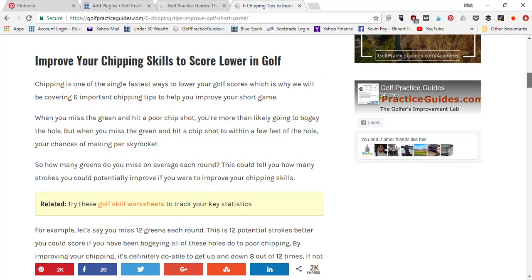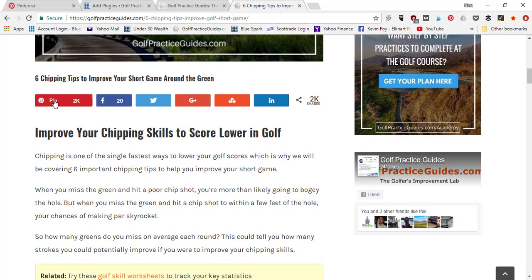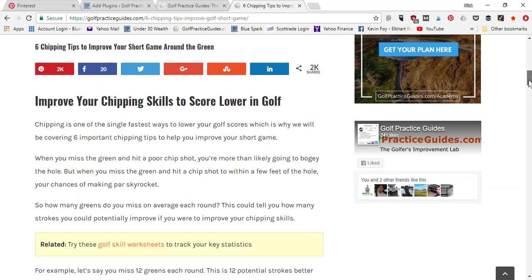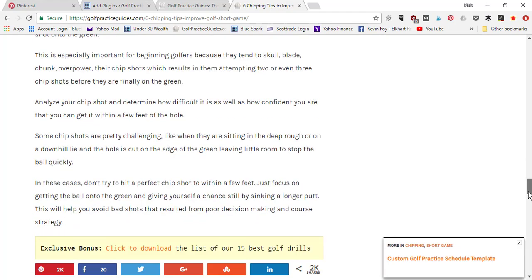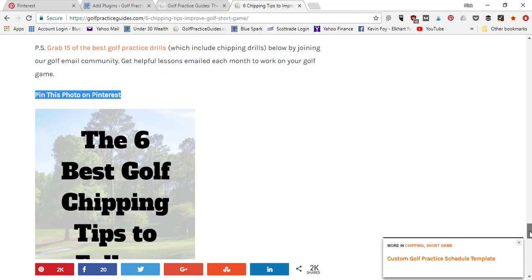Then you've got to have that all-important social share buttons plugin called Social Warfare. And that's going to help add some credibility to your blog posts as well by seeing total shares. That's going to incentivize people to click these buttons to share it to their social media accounts. And that's going to drive new traffic back to your website from the people that followed those people that are sharing your content.